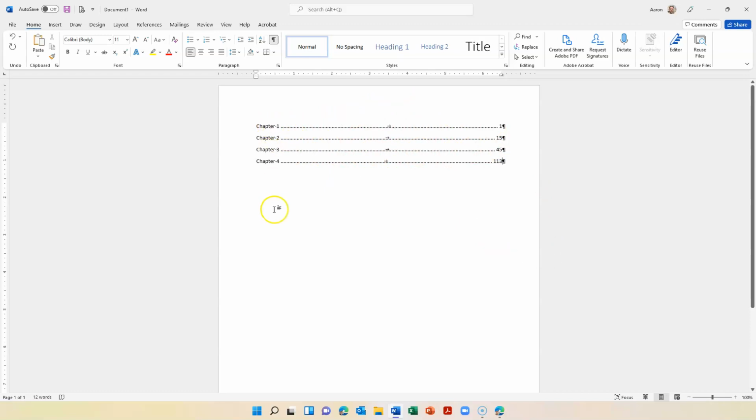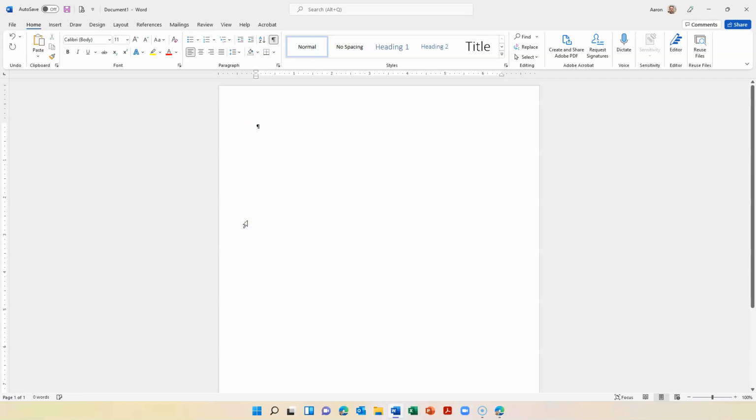I see a lot of folks try to create this using the period button. What happens is it works okay until you get over here, and then it just will not line up correctly because of the fonts we're using. Not every character is the same amount of space in width, and it winds up just being a little off on the right edge. So that is how we create it from the beginning.